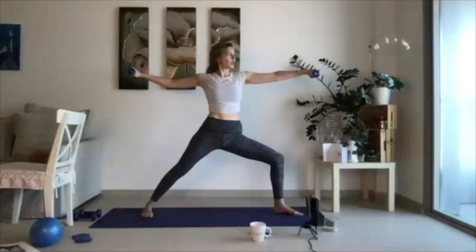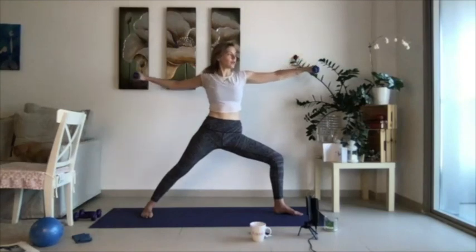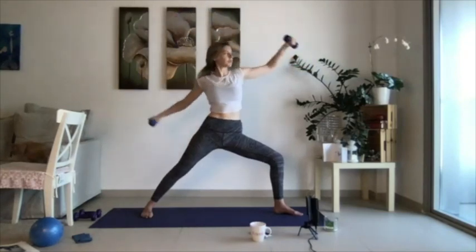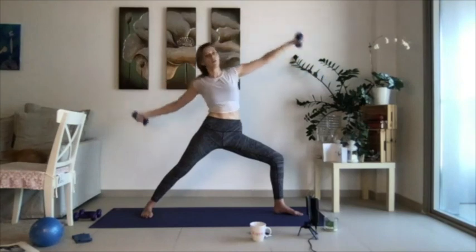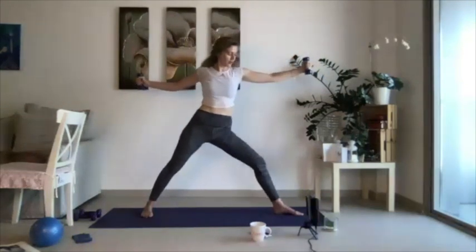And then if you want to flow through a reverse warrior, we're going to take the left arm up overhead and then come all the way back into a warrior two. Okay, keep going like this. Just two more of these. And then one more. Come all the way back, lengthen through your left leg.